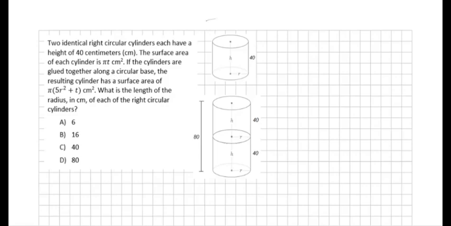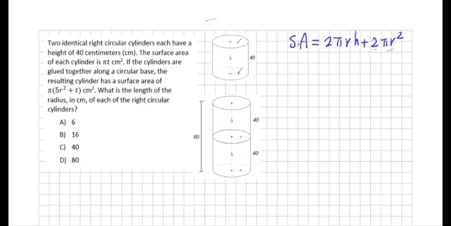The surface area equals 2 pi r h plus 2 pi r squared. From where did we get this formula? 2 pi r is the circumference of the circular base, multiplied by h, and this gives us the lateral area of the cylinder. And we still have two bases. So we write two circles, and each circle has an area of pi r squared. This is the surface area of this first part.